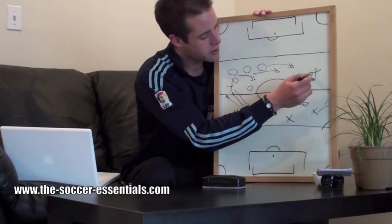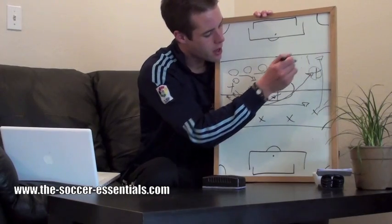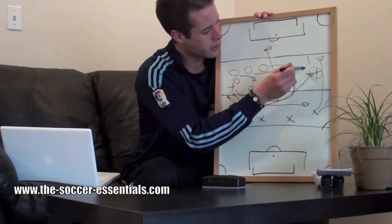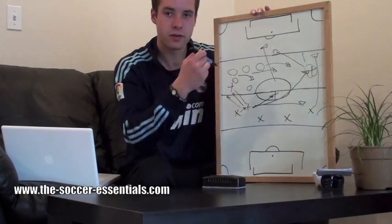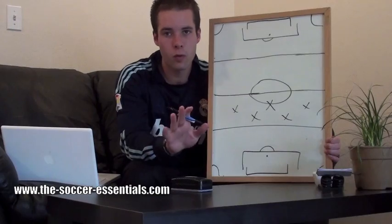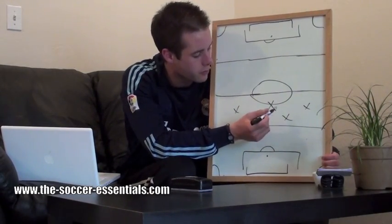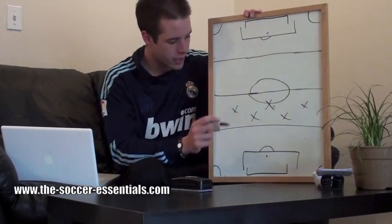Big, quick switch. Remember, precise, accurate pass, so important. And now our team can attack here. The winger has the ball, the fullback can join in. Our striker is going forward, making a run, and we can attack quickly. So the quicker you can switch the field, the quicker your team can attack. One thing I want you to think about when you have the ball at your feet in this defensive midfielder role is, can we play directly?